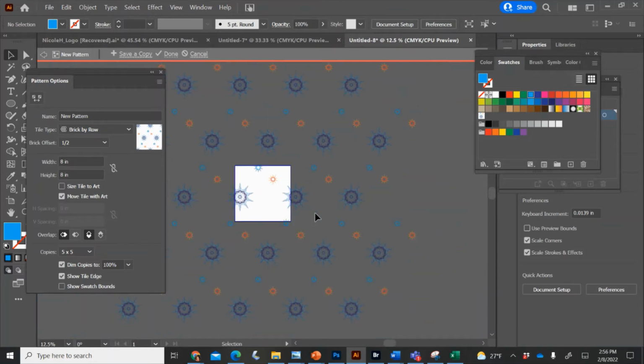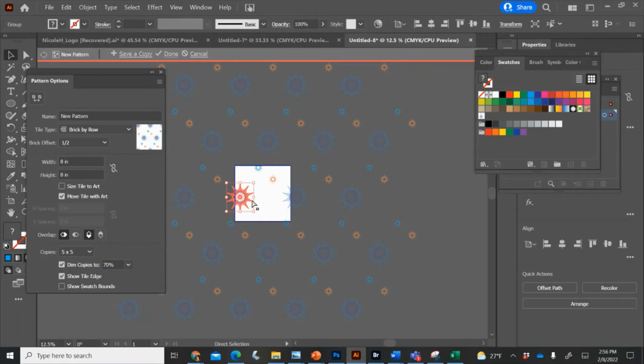This is looking pretty blank. I'm going to zoom out, Control minus. It's kind of scarce. So I can go in and copy and paste these things. This is when it's helpful to have the copies dimmed a little so I can see what was my original art, because I can only actually grab the original art. The stuff that's repeating is just there, transparently.